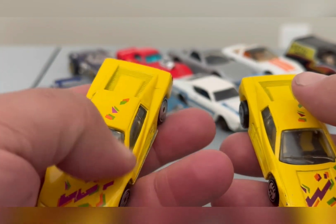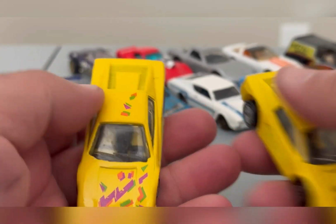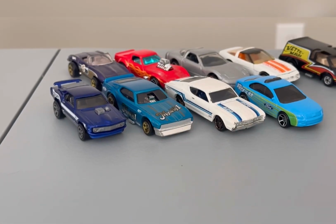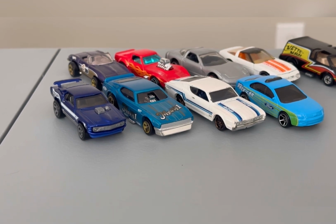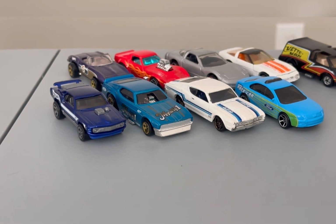I mean, that stuff, if I can fix that and take your time with it, guys, you can get that stuff off there. So, it can be done. But I just wanted to show you that. I wish I kind of left that. But if you go back in one of the videos, I'm pretty sure you can see that. It's probably one of my earlier videos before July of this year. So, anyways, let's get back to these loose cars.